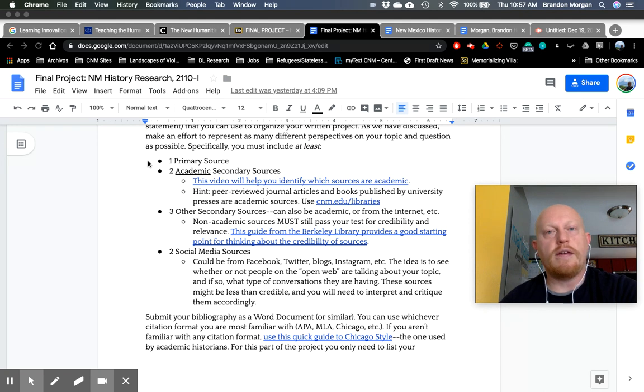Secondary sources, again, are those written by people like us. They could be historians working in the academic field. They could be people who are just super into history, who have done a lot of research and are writing about the past. They have research questions of their own, and they are putting sources together to answer those questions and create a narrative about the past. That narrative that they create is a secondary source.